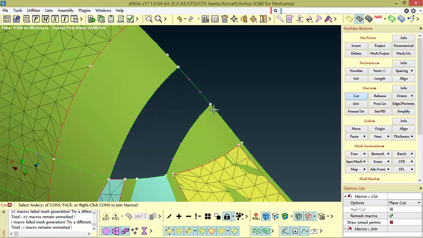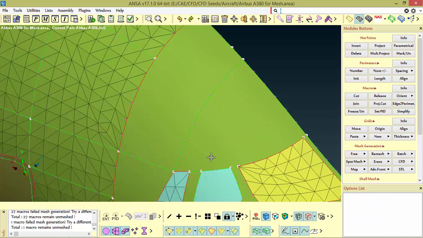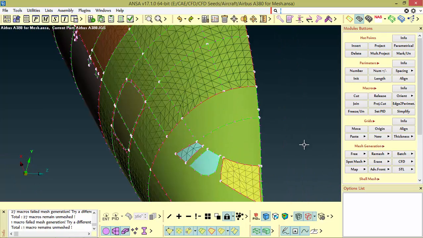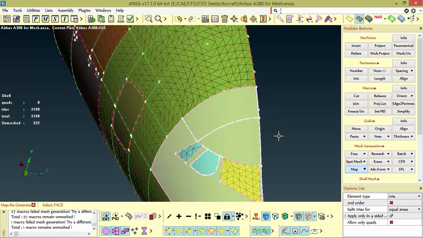Now this face went as unchecked, so Ctrl Z. No need to cut like that. Spot mesh, sorry, map mesh, regenerate this one.